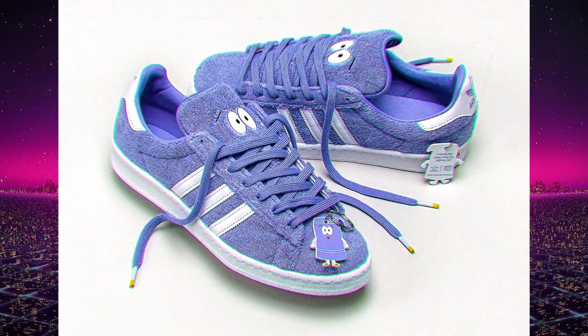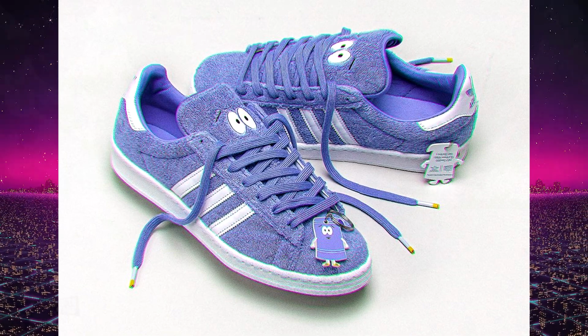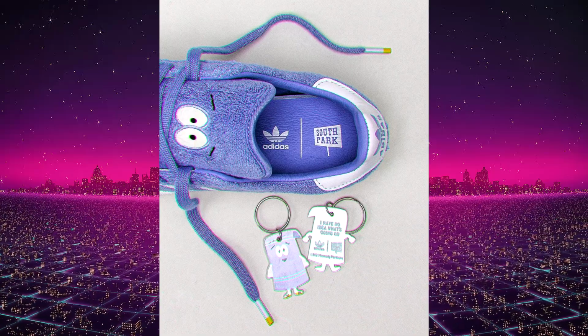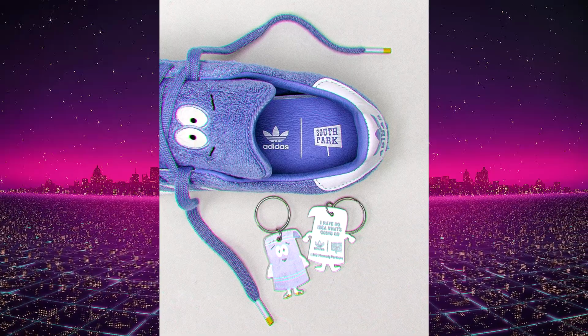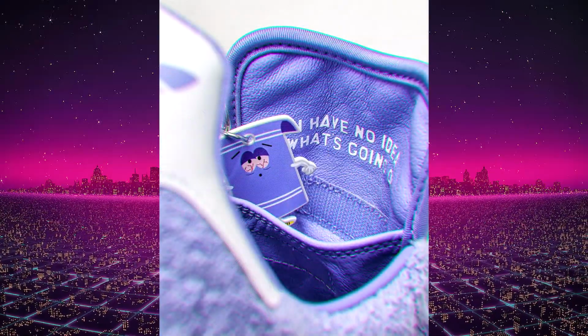The resale value is crazy too for Adidas Campus. It's like 3 times the retail value, which is something you never really see for an Adidas Campus 80, a model that doesn't really see a lot of hype either way, just as a regular kind of sneaker. It's one of Adidas's more heritage OG sneakers. The details on the shoe are crazy. We have that stash pocket, which also includes some keychains of Towlee. You have some text on the inside of the tongue as well, and the eyes on the tongue.